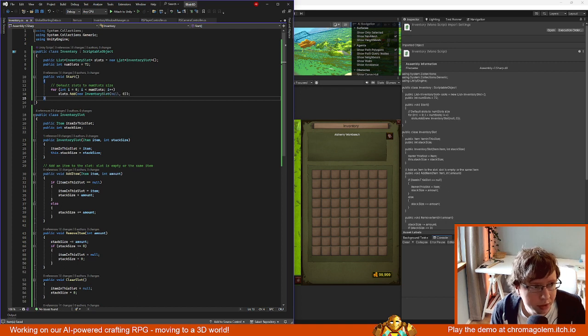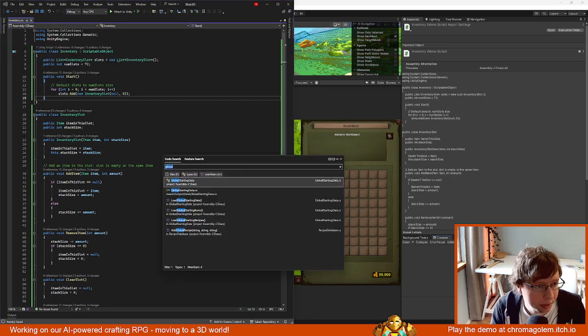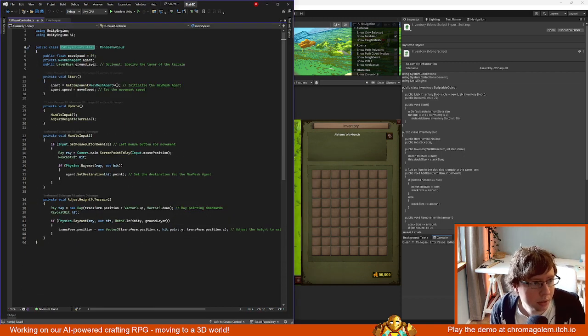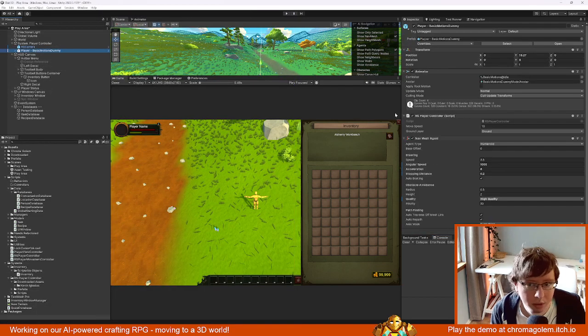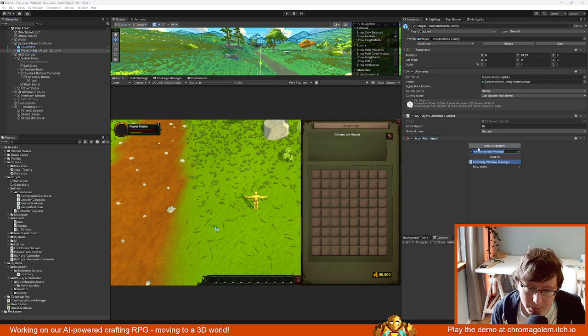That is enough to get started. If we go ahead and close all but this, if we go over to our RS player, what we can do is add the inventory directly to the player controller script, but I think what we want to do is make things a little bit more componentized, less dependent on each other.